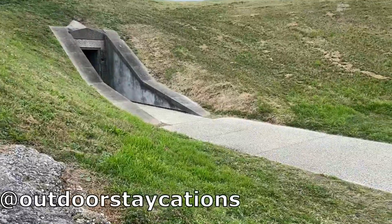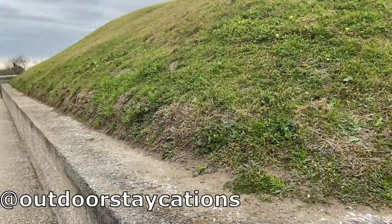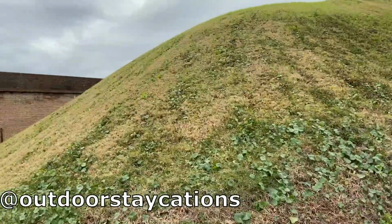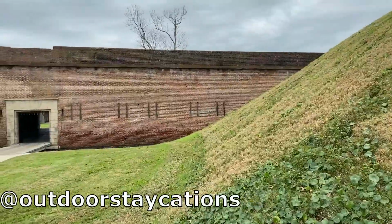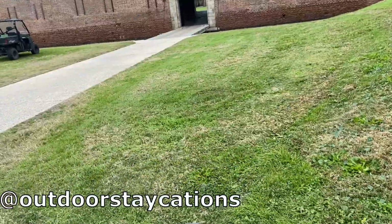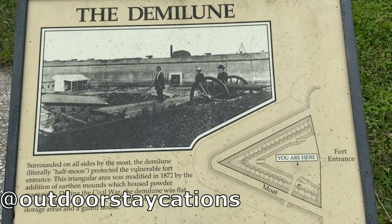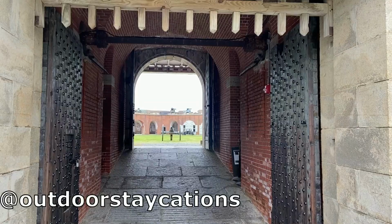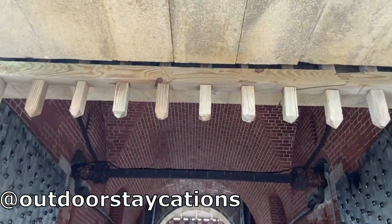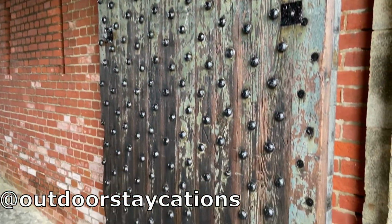Fort Pulaski's demi-lune, as in all the third system's forts, was designed to eliminate line of sight on the fort's front doors from enemy gun emplacements, along with direct frontal assaults from enemy troops. A weak point in all forts' construction is its front door. So in addition to its large demi-lune, its wide moat, and its drawbridge, Fort Pulaski's front door was protected by a drop-down, shoot-through grille door, backed up by two heavy, thick barrier doors.